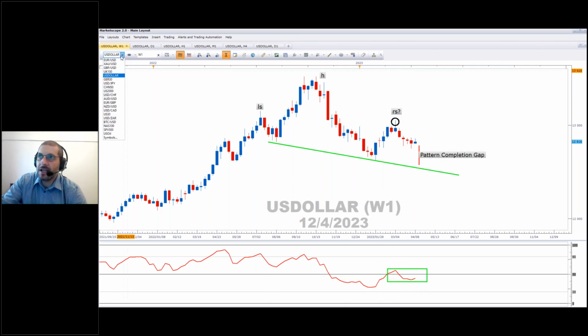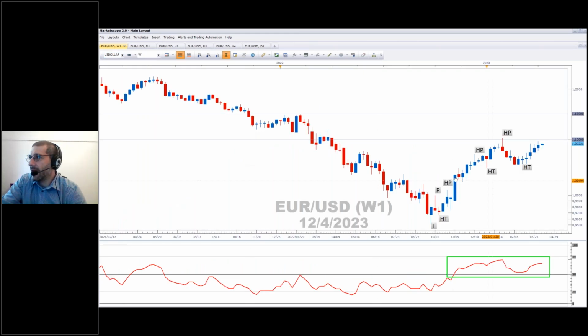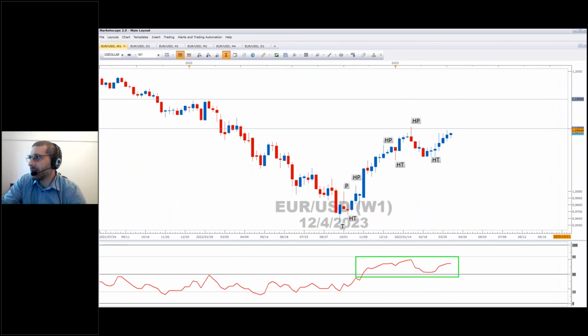We can do a similar analysis with the euro, by the way. We bring up the euro US dollar. And 110 all of a sudden is looking very doable. And assuming 110 is doable, then 115 for the second half of the year, I suggest, is something that we keep an eye on. The RSI is above 50, but let's go back to the spreads.